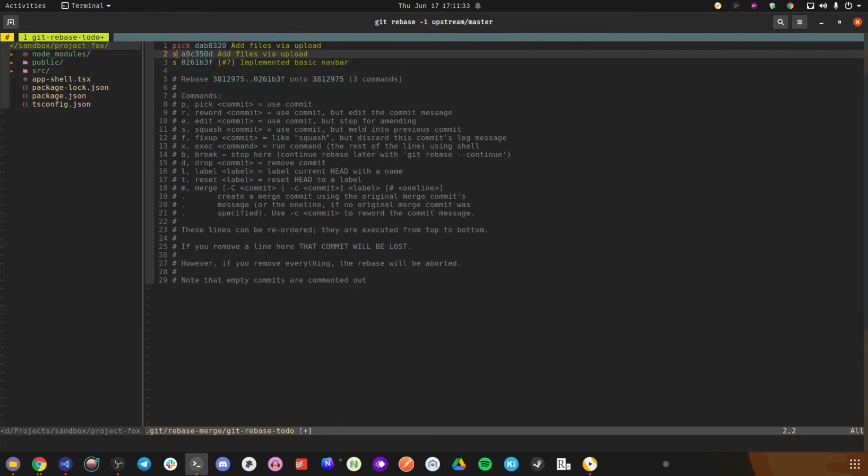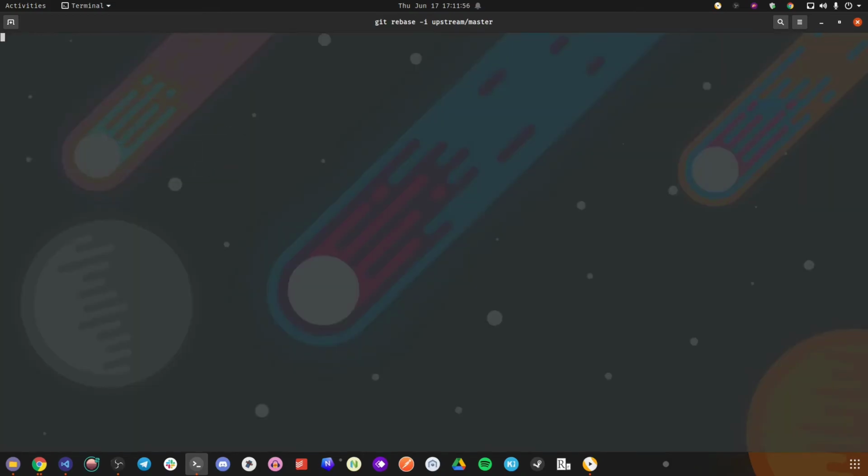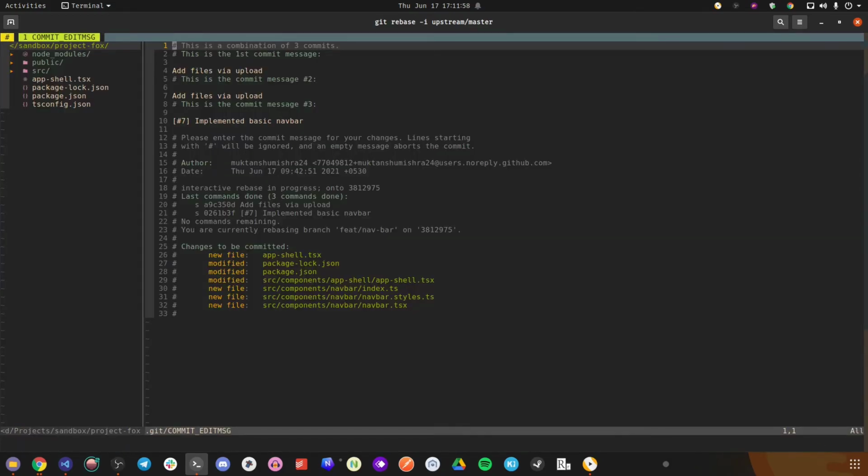Again, change this to S, because I want to have one commit, that's it. I cannot have S here because it won't be able to squash this commit. It won't be able to do that because there's no commit after it. So there has to be at least one at the end, so that the other commits can be squashed into one, right? So if you save and quit, it will open another screen and ask you which commits you want to get rid of. So I'll get rid of this.